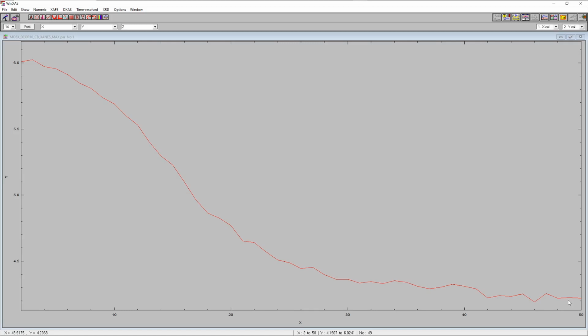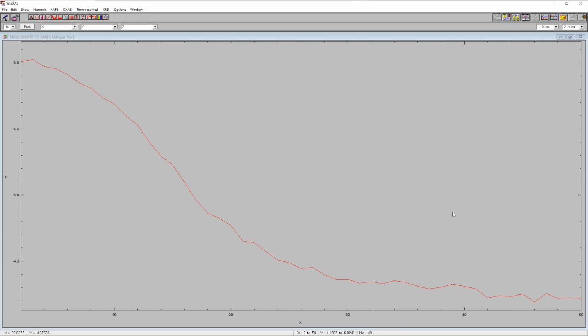So if you compare this to the linear combination fit, where we get an amount of molybdenum trioxide at the end of about 8 or 7%, and we convert those 8 or 7% molybdenum trioxide into an average valence, we end up at about 4.15. You can, of course, calculate this for yourself. And so from the linear combination fit, we get an average valence at the end of this run of about 4.15, and here we end up at about 4.2.